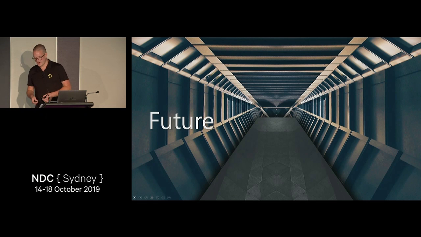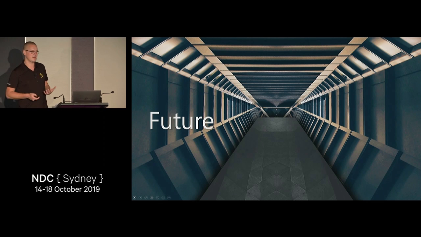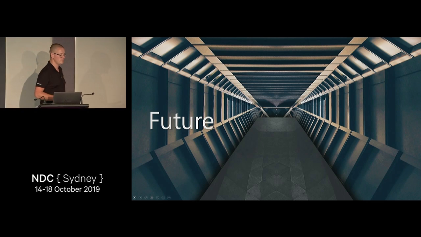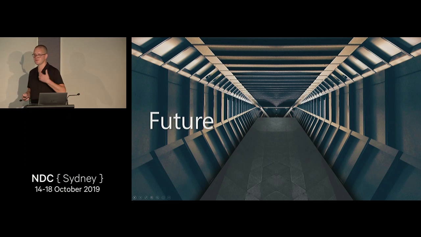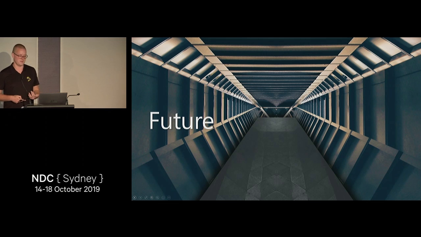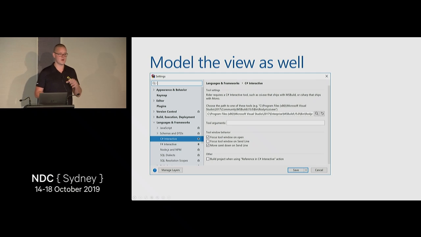Right. Now, that brings me to the future. So this is what Rider is currently and what the protocol offers currently. Now, the fact that we can run this thing on multiple machines, the fact that it is socket-based and so on, sort of gave us some ideas to build on top of that protocol. One of the things we want to do and are actually doing for a lot of the new features right now is build our UIs as a model in that protocol as well.